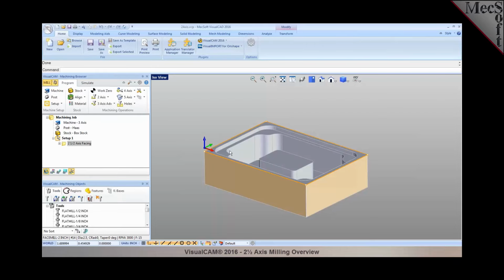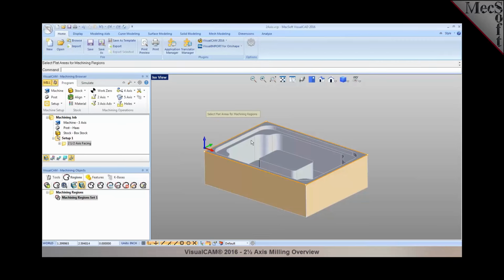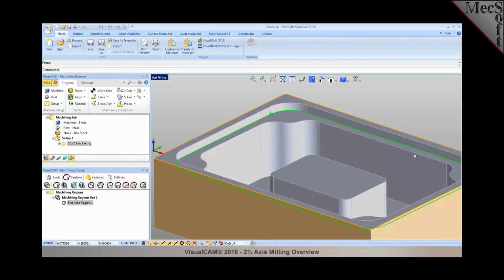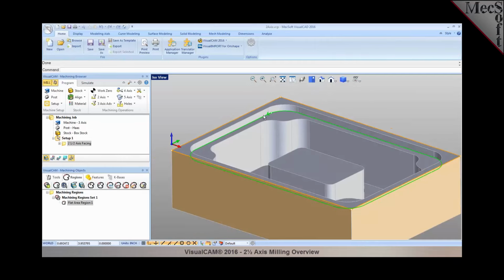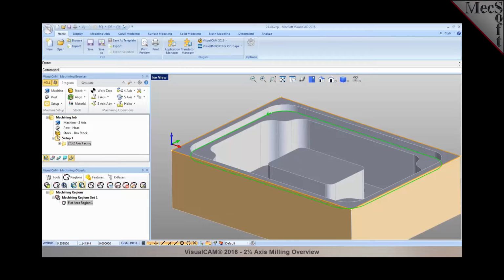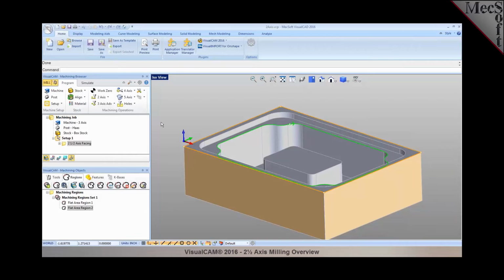Before I program the pockets, I'm going to go ahead and create some machining regions from this model. So I would go over to the regions tab, and I'm going to go into the region filter, and I'm going to choose ignore the innermost areas and define a flat area region by picking the space. You'll now notice that VisualCAM automatically creates a region for the pocket. I'm going to repeat the same step by flipping the region selections in here, and I'm going to create a region to pick the flat area again, so I can create a region for this pocket in here, right there.